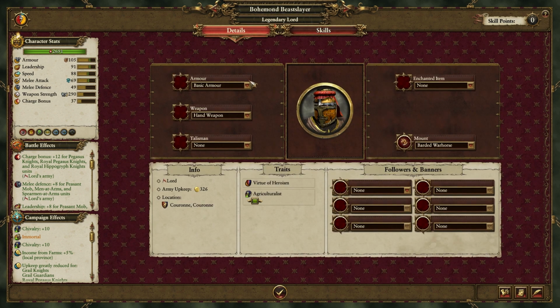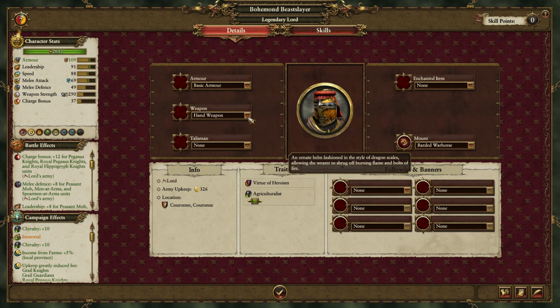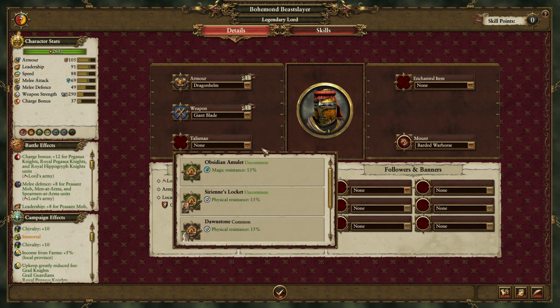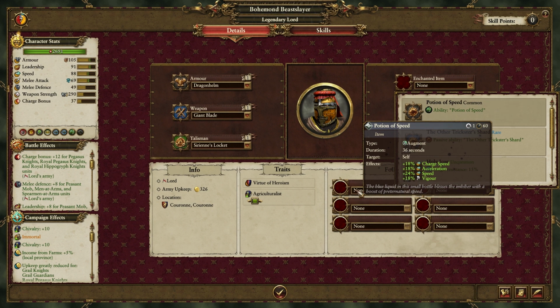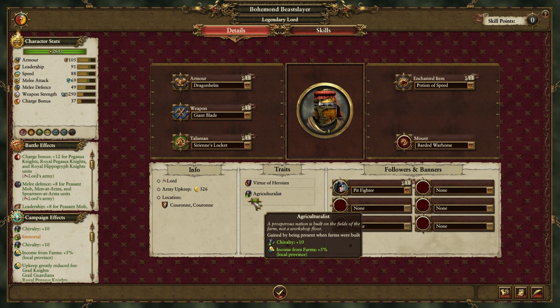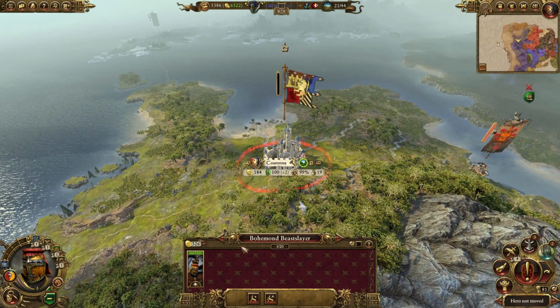Okay. For the moment though, we're going to give you a few items, I think. We'll give you Dragon Helm. That's something that suits me as a unit, a good choice for someone like him. We'll give you Giant Blade. Ooh, we can give you... Let's give you Serene's Lockets. Cassian doesn't need that right now. And we'll give you a Potion of Speed. And we'll give you a Pit Fighter 2. You're an agriculturalist as well, improving our income from farms. Cool. We'll give you that.